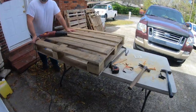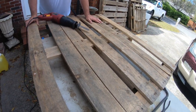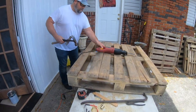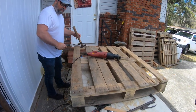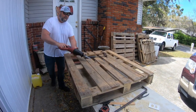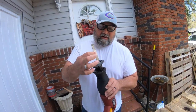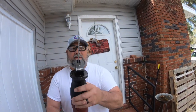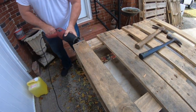So here is a pallet, and Skipper has a method and I have a method. What I do is I take a hammer and stick one claw up under there, and I get the board raised just a little bit, and I do that all the way down. Then I take a Sawzall, and you've got to get the right kind of blade, one that'll cut through steel or nails. Obviously this one's been used quite a bit. All the paint's completely gone off of it. You've got to cut these nails, and you've got to have somebody to help you too.